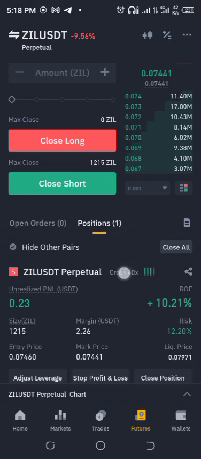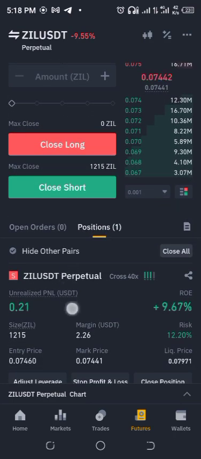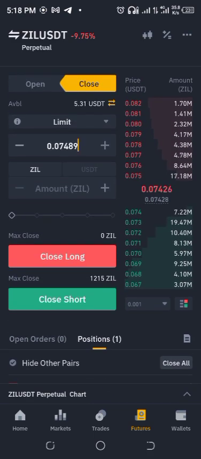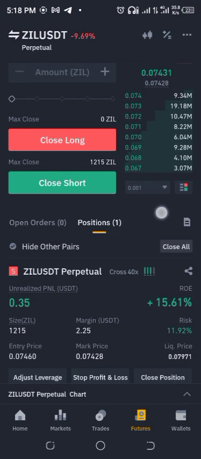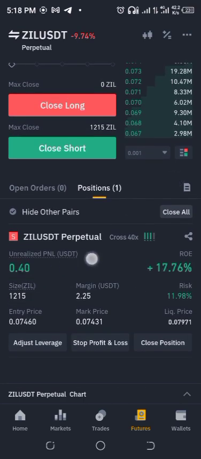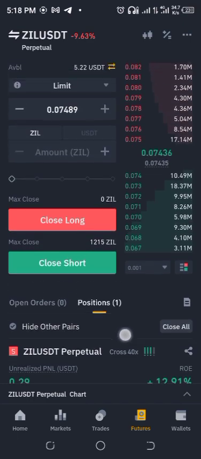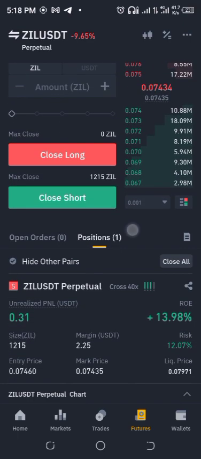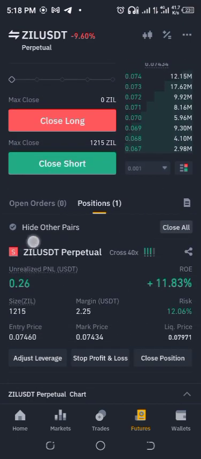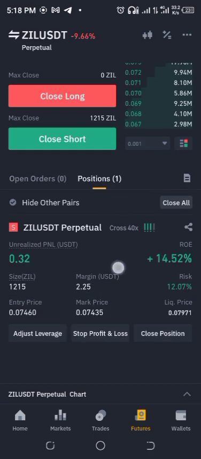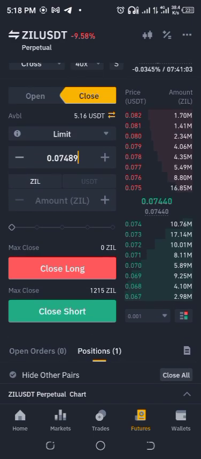Now, if you watch here closely, I had to open this position for the sake of this tutorial, to teach you what I mean by hedge mode and how it is done. I opened this randomly. I didn't do any analysis before opening this. I just want to use it to teach. So lucky enough, it's already in profit. But now I want to open a counter position. This is a short position, and I want to open a long position as against this. So you see what I mean.